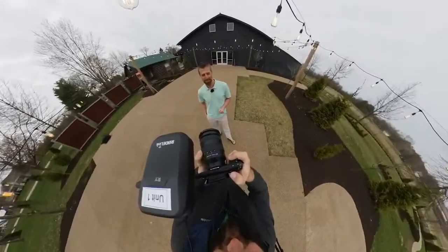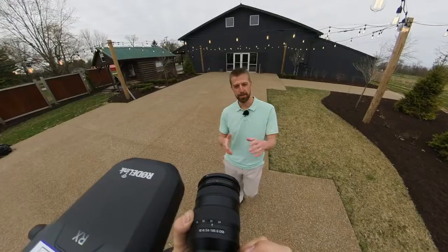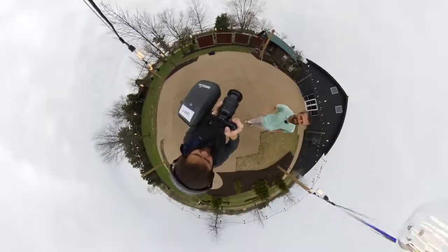One of the coolest things about the Insta360 One X is the ability to attach it to your hot shoe on your camera. It'd be great for behind the scenes video. You can then cut to your truck flying past.